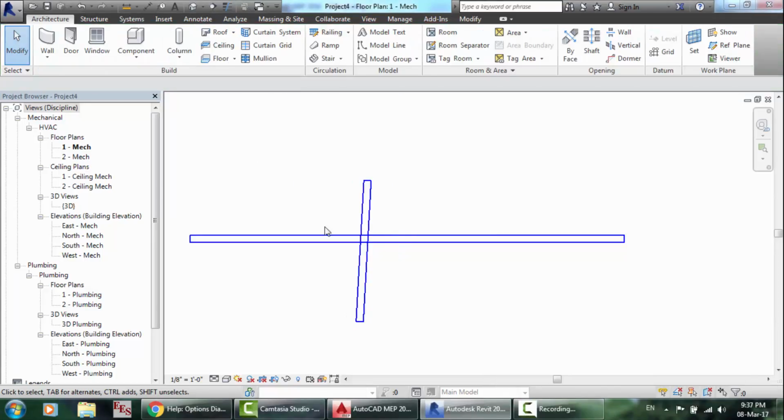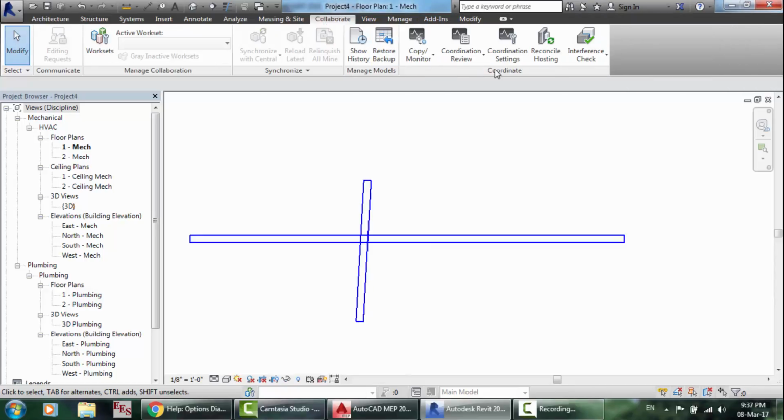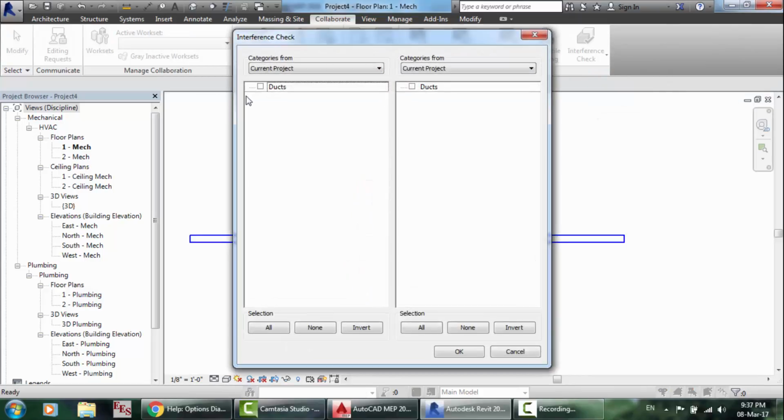So here our ducts. You can check if there is any problem, if these ducts are drawn wrongly, or there is any error. So you can click on collaborate and interference check, run interference check for the two ducts.